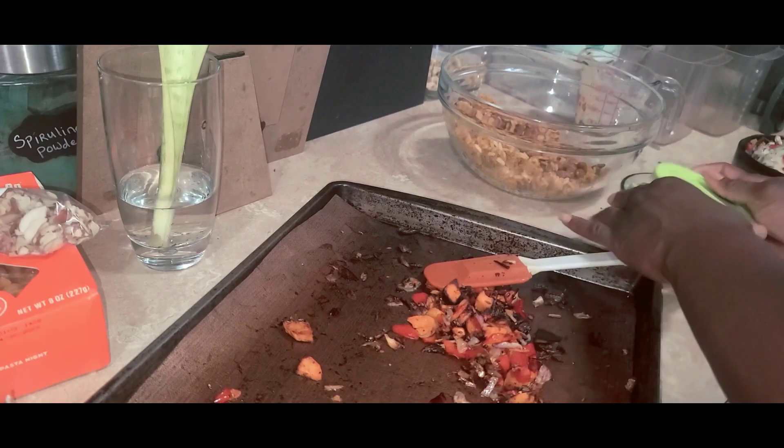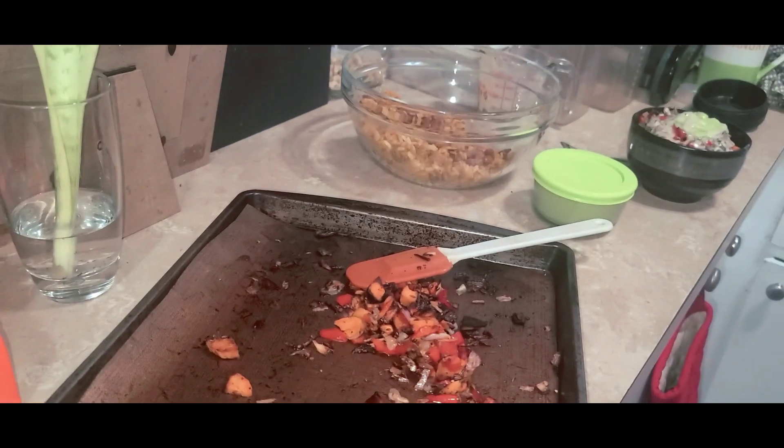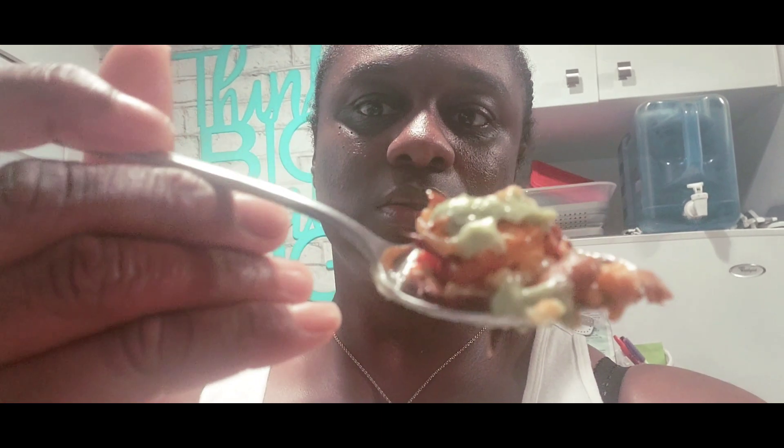I'm going to put the stuff away and have a taste. The serranos are spicy, but I can still taste the chariness of them because I overcooked them. If I wouldn't have overcooked them they would bring out a better flavor than what's going on right now. But I'm going to enjoy it, and that is going to be the end of my cooking session. I'll talk to you guys later, bye!